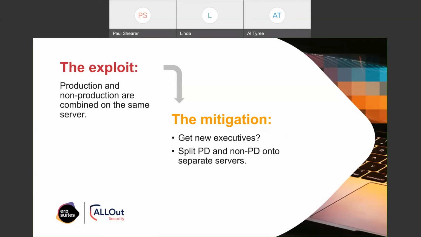Best practice is always have separate production and non-production systems. Patch non-production first. Let it burn in for at least a week before you apply it to production. Now, the only exception to that is if you have an out-of-band security patch that's being released that is currently being exploited in the wild. In those exceptional cases, you might want to consider directly applying the patch to production. But otherwise, always non-production first, let it bake in, then apply it to production.